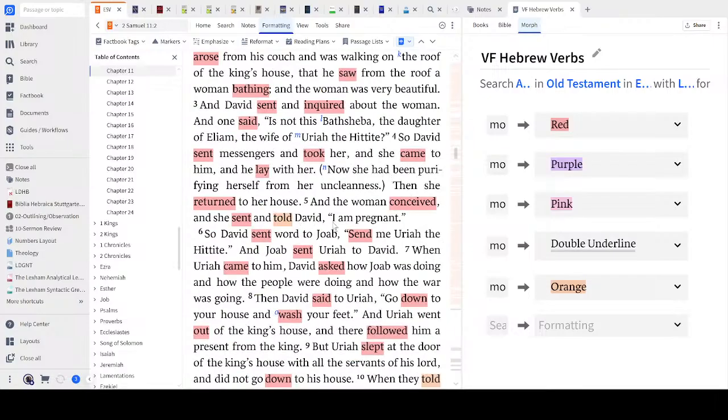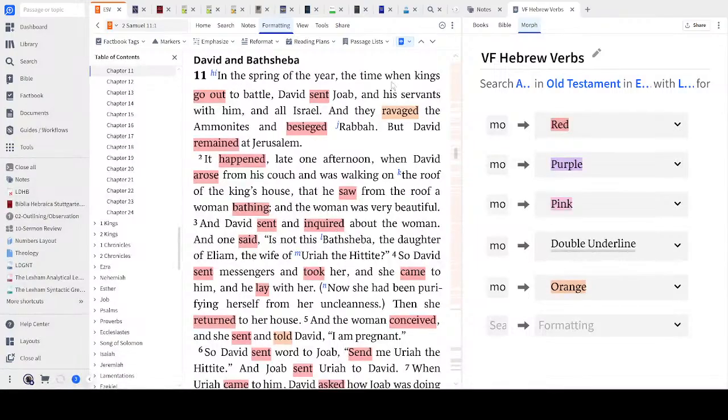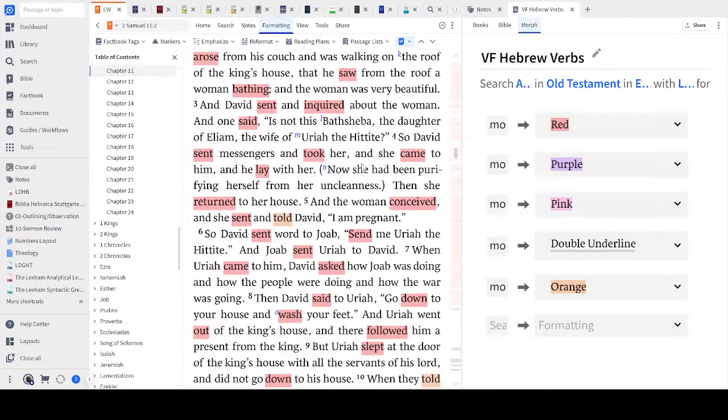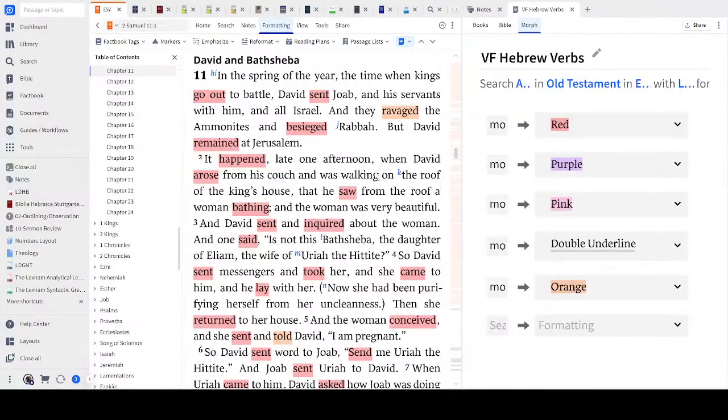I want to go down here. David sent Joab and the servants with him, and they ravaged the Amorites. It happened on late afternoon. David arose from the couch and walked to the roof. He saw on the roof a woman bathing, and David sent and inquired about the woman. Interesting.